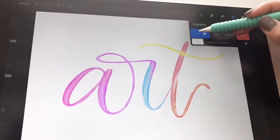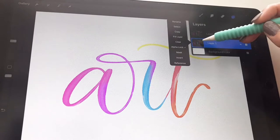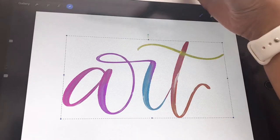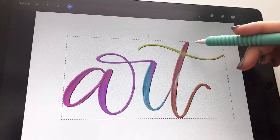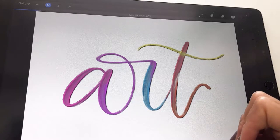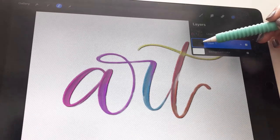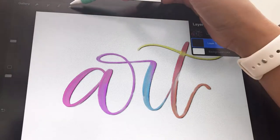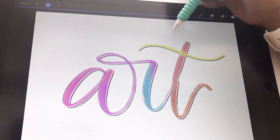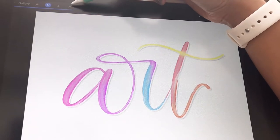Then you can duplicate your lettering and we're going to make a drop shadow. Choose the color black — you want to fill that layer, so make sure alpha lock is on, then click fill layer. Now take alpha lock off, hit the selection tool or the arrow, and bring it down slightly to the bottom right — you'll see it offset. Go back to adjustments, hit Gaussian blur, and bring it up to about 10%. Click on the top layer that has your color, then hit the bottom black lettering layer and hit clear. Go back to the arrow, offset it a little more down to the bottom right, then go to adjustments, opacity, and bring it down so you just kind of see the darker outline. I'm at about 22% — again, all personal preference.